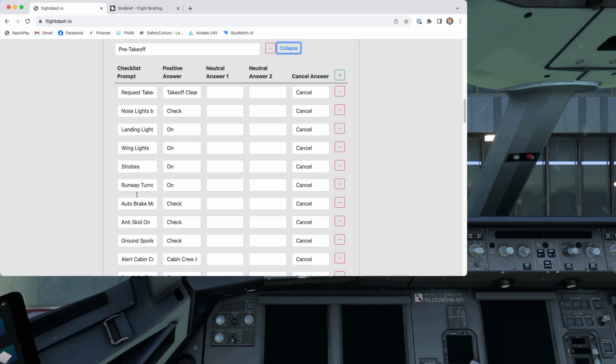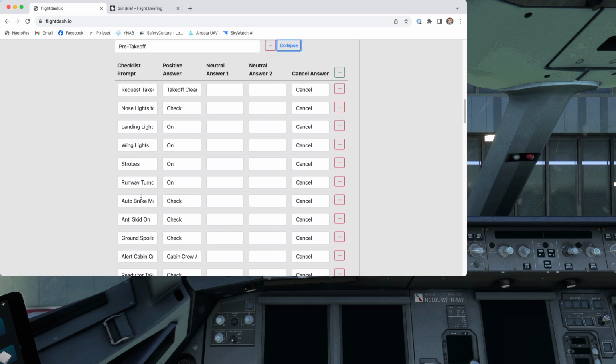So we have all of our steps. This is what's going to be read out by the EFB. So the checklists are actual audio checklists. They're meant to be kind of hands-free, so you can actually just have these read off to you, and then there's voice recognition, so you can talk back to it and it will actually continue and proceed your checklist. The voice recognition part is optional. If you don't want to be speaking back to the checklist, you can simply use keyboard shortcuts or the buttons on the UI, which we'll cover in a little bit.